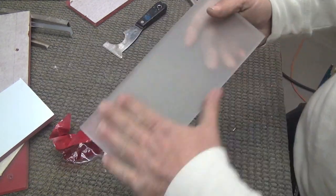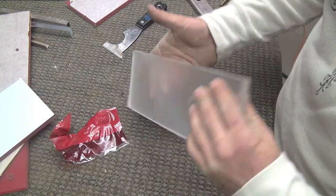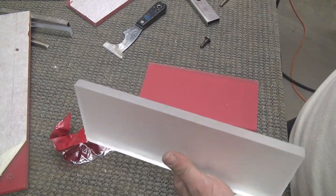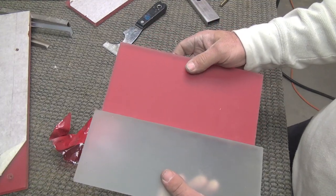So this is what I'll have. This is going to be the top of the sled, and of course this is the bottom where it's smooth. So red will look cool. Clear is probably cool too. But anyways, I'll make that choice.